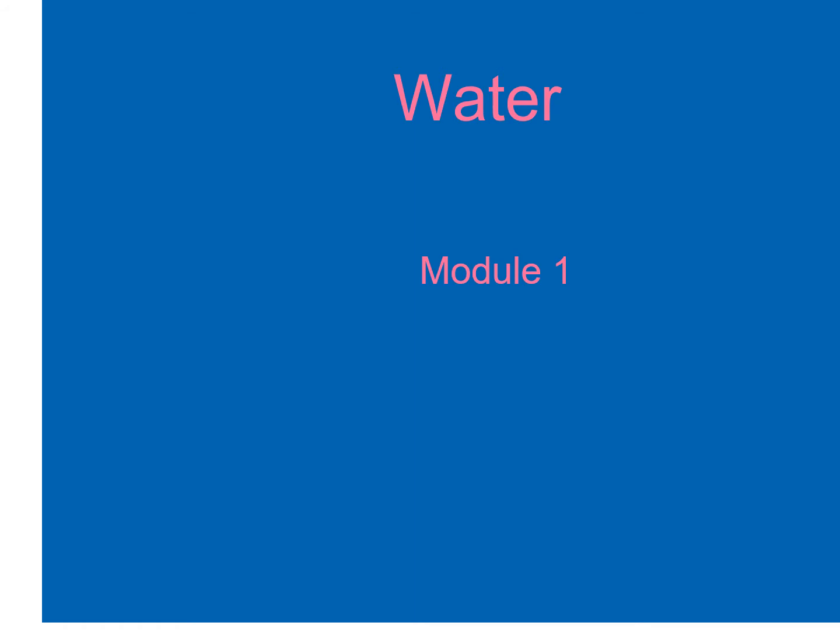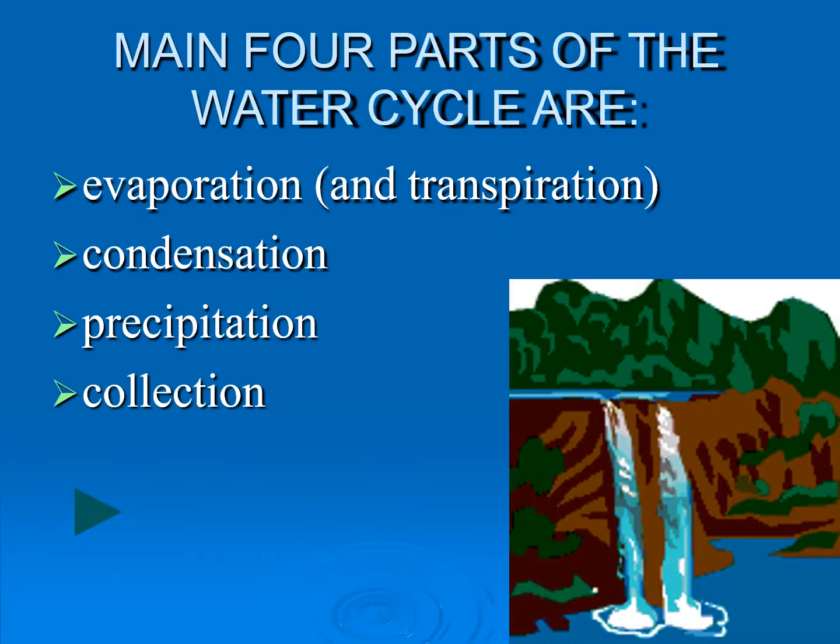Today we will be starting with a new chapter, that is water, and the basic learning objective behind this chapter is that we will understand about the water cycle. We will understand what is the distribution of the water. We will understand the ocean circulation, that is the waves, the tides and the ocean currents, and we will also understand about the various types of tides, that is spring tide and the neap tide. So this is going to be module number 1.